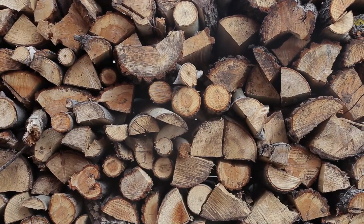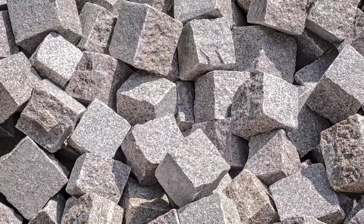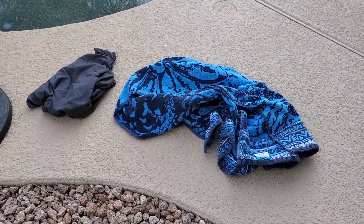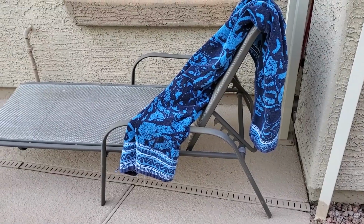Well, they love places that are dark and humid. So if you have a wood pile, pretty much a guarantee you're gonna have scorpions there. Maybe a nice big pile of bricks or rocks. Scorpions will love those. And we noticed when you leave like a wet towel or a bathing suit or even a life jacket or any sort of toy out overnight, you pick it up in the morning, pretty good chance there's gonna be a scorpion under there. So don't leave wet towels or shirts or clothes or anything on the ground, especially outside, overnight. All you have to do is pick it up and put it on a chair.